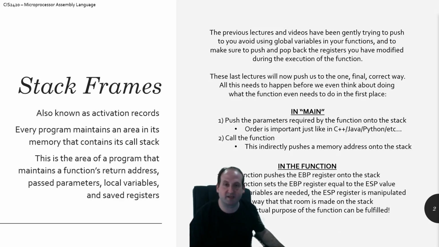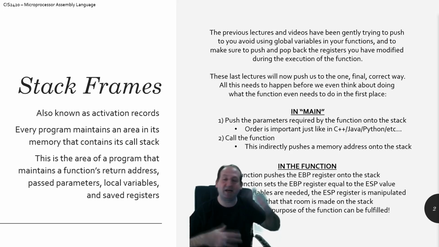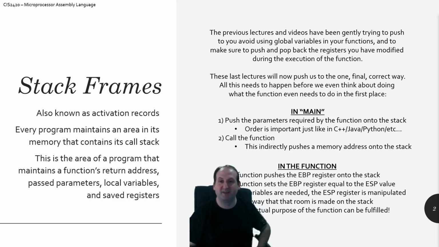There's a thing called a stack frame or an activation record, and like you say, we don't think about it, right? We always talk about the heap versus the stack, and we never think about it otherwise. But there's a whole ton going on whenever we call a function, whenever we pass parameters, whenever we have local variables. There is a lot being maintained for us under the hood that we don't even think about.